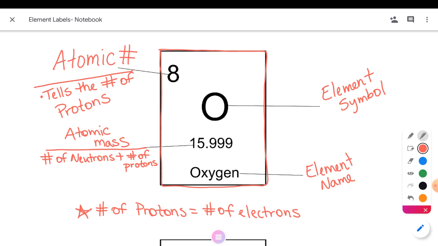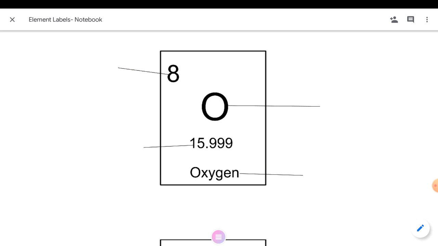Parker, do you have a question? Yeah, about some elements in the periodic table. How come some have maybe like 196.08 and some just have one whole number? Because they're atomic mass. Usually a lot in 5th grade when we're working with the atomic mass, like this one's 15.999, we'd think of it as 16 to make our life easy.